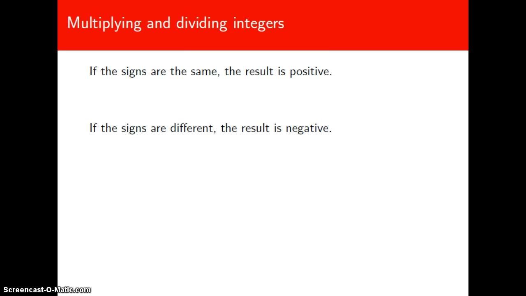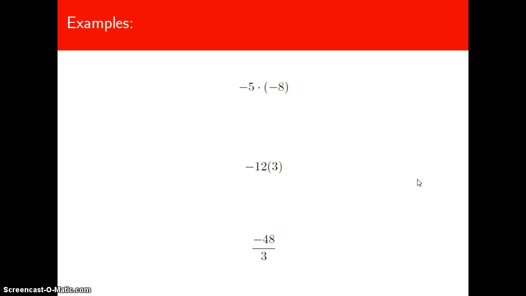The rules for multiplying and dividing integers are actually quite simple to work with. If the signs are the same, meaning if you have a situation where both the factors that you're multiplying or the divisor and the dividend are both positive or both negative, you're going to get a positive result. If the signs are different, if one of the factors that you're multiplying is positive and the other is negative, or if, for example, let's say you're taking a negative number and dividing by a positive number, then your result will be negative. So let's try a few of these.